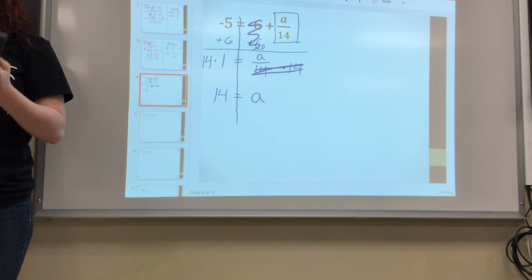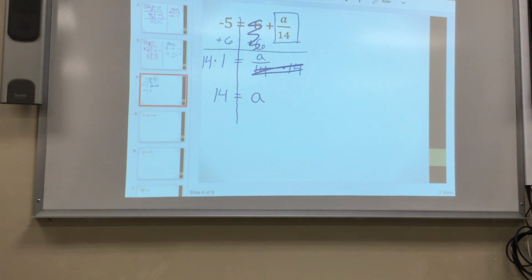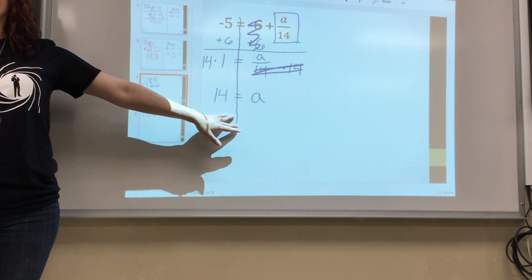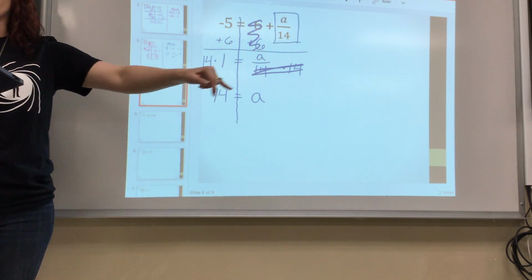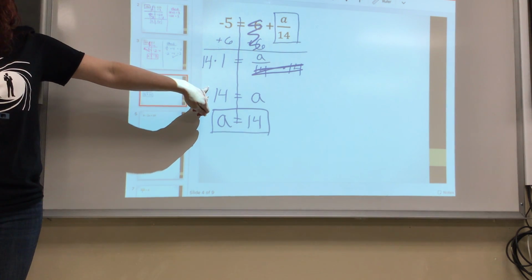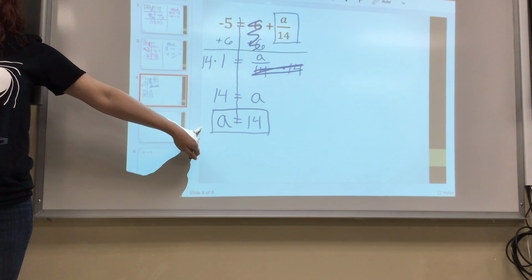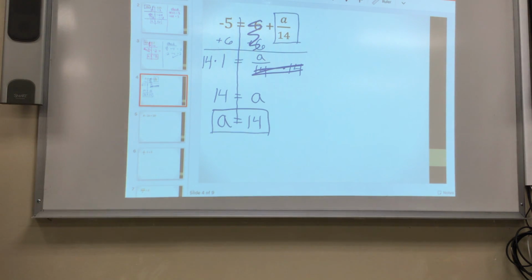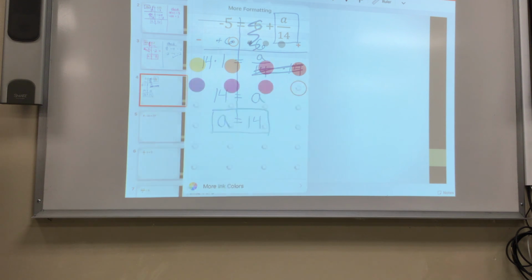It's easier than I thought. Does anybody else have kind of an issue with leaving your answer like that? Yeah, I do. I don't like the variable being on the right. Yeah, so I always switch these around when I answer and I say A equals 14, not 14 equals A. It's weird. This isn't wrong. I just think this is better. Really? Like in this equation, the A isn't on that side, so why would you move it to there?